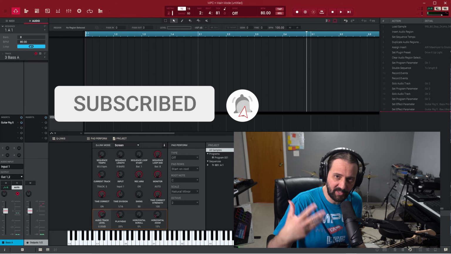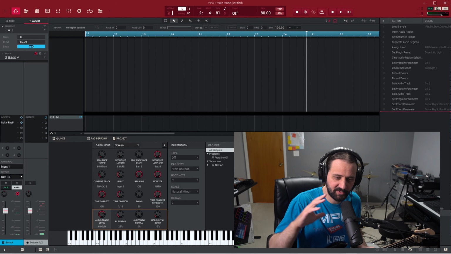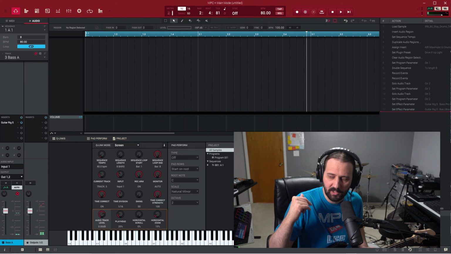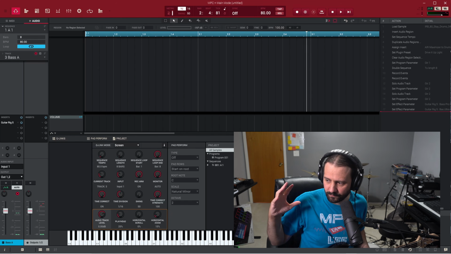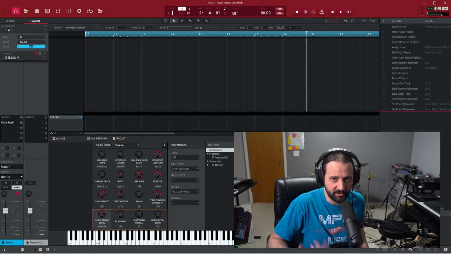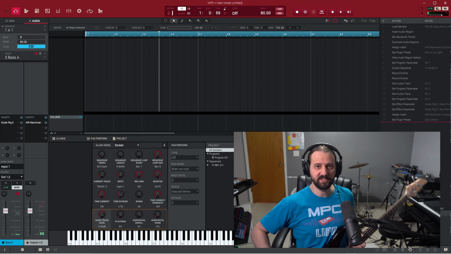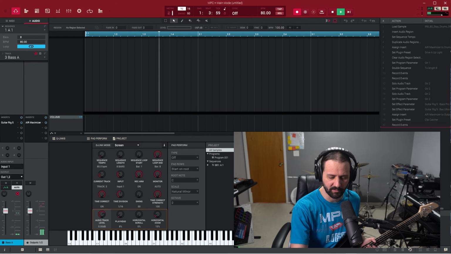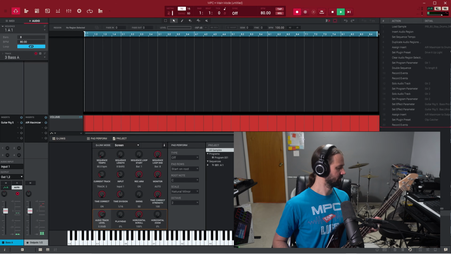So I'm kind of explaining this process, so it's going to make the video a little longer. But when I'm actually in here and I'm actually doing this, I'm able to layer guitars down pretty fast using this method. I'm pretty much going to keep it nice and simple. So I'm going to hit record, play start.